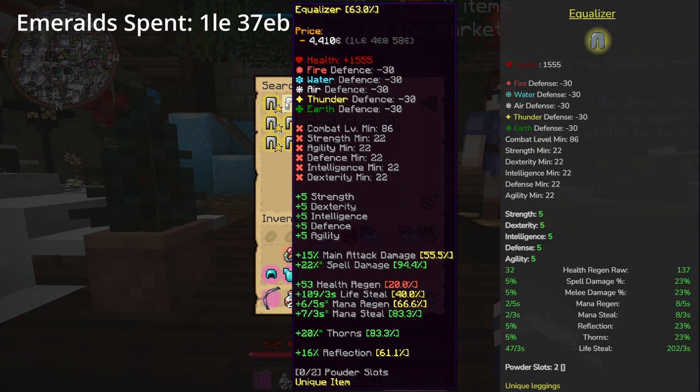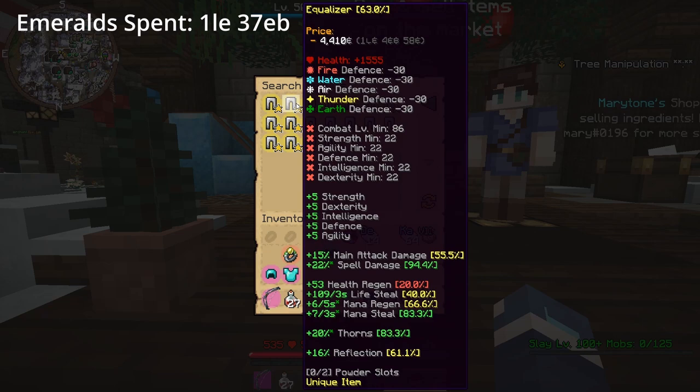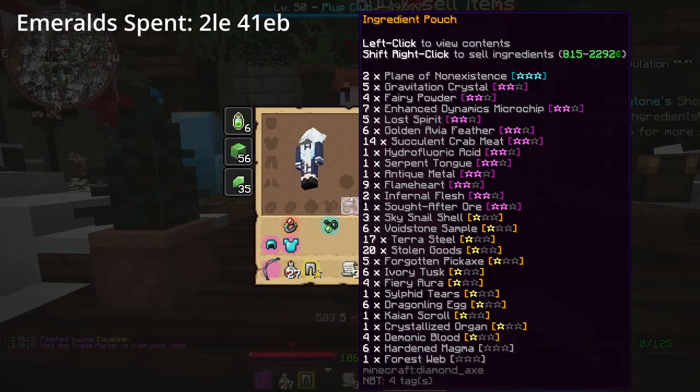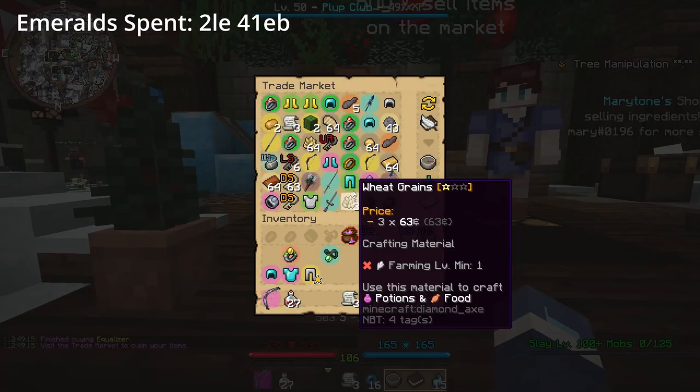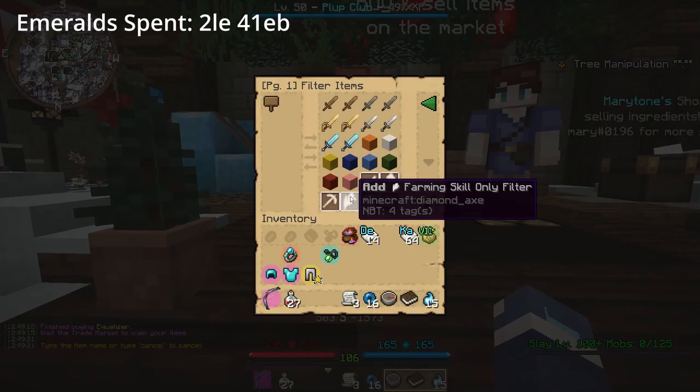Yeah. The rest are... This one's pretty good overall, but it's also nearly 2 LE. This is the best one. High spell damage. You're going for high spell damage and high mana regen and high mana steal. That's pretty important. Health regen is nice. Life steal is nice, but we're looking for sustain here and damage. So 1 LE for an equalizer. That's our pants. And then the pair of boots is a Capricorn.